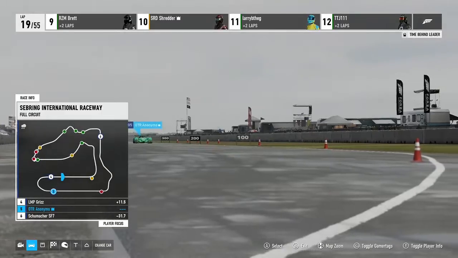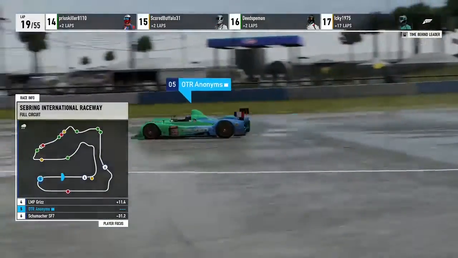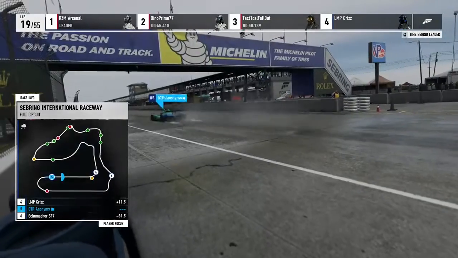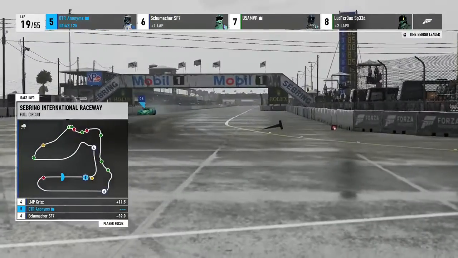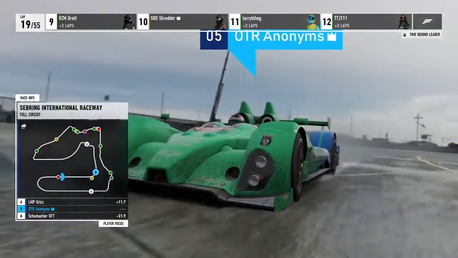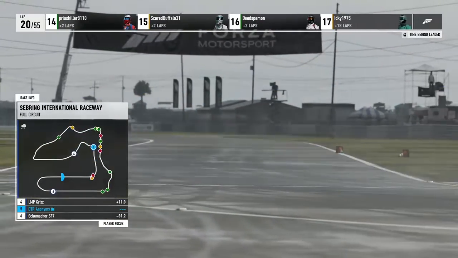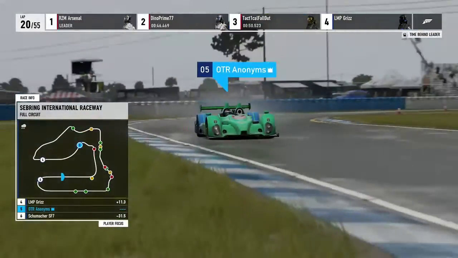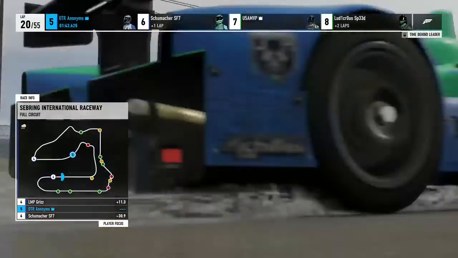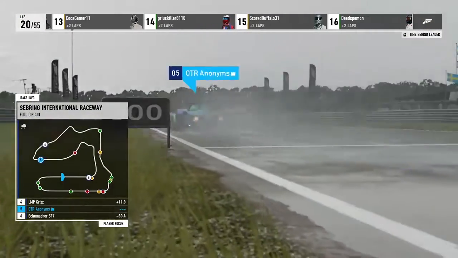In the P2 category, Anonyms is running 11 seconds behind Grizz at the moment. So the gap is closing, and I do believe it's probably closing fast enough. A little bit less than an hour left in the event right now. So 55 minutes left.